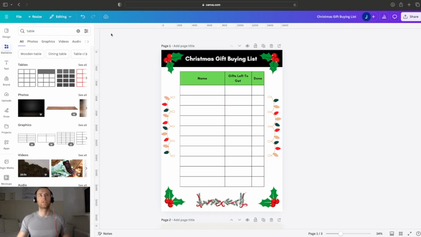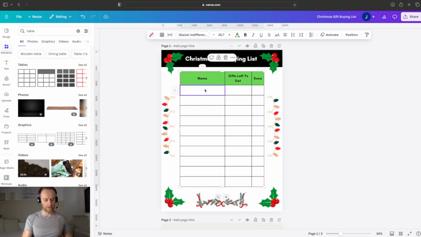What we're going to do momentarily, after we've done the other pages, is link. So on the reMarkable, if you click where the name is, let's say Joe, for example, if you touch there with your finger, it's going to take you from the index to a dedicated page for that person, where you can put the gifts you want to get them, maybe how much you've spent on it, if you've wrapped them, stuff like that. So that's how we're going to work this.